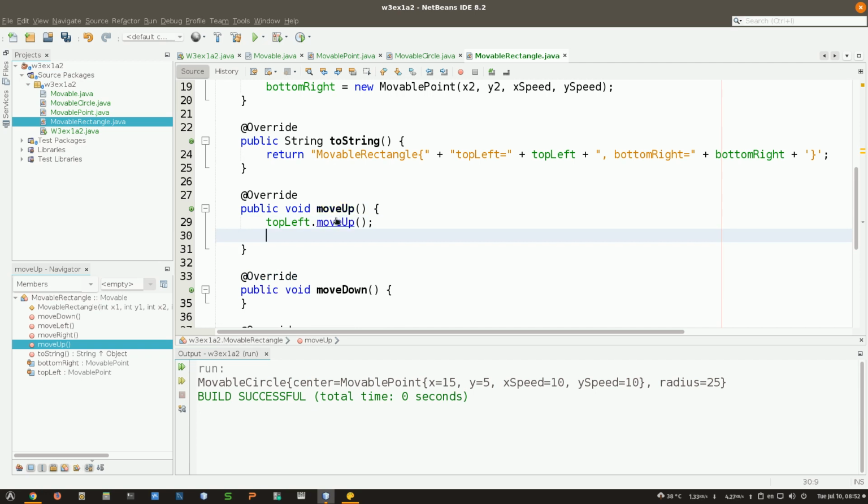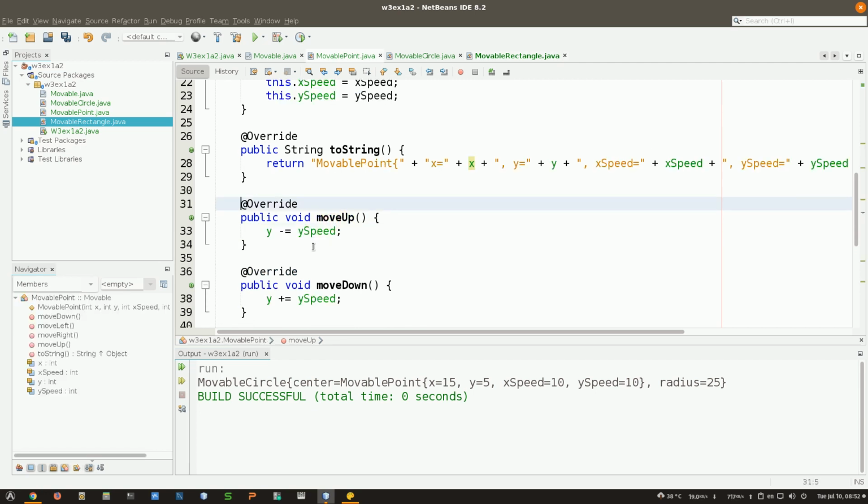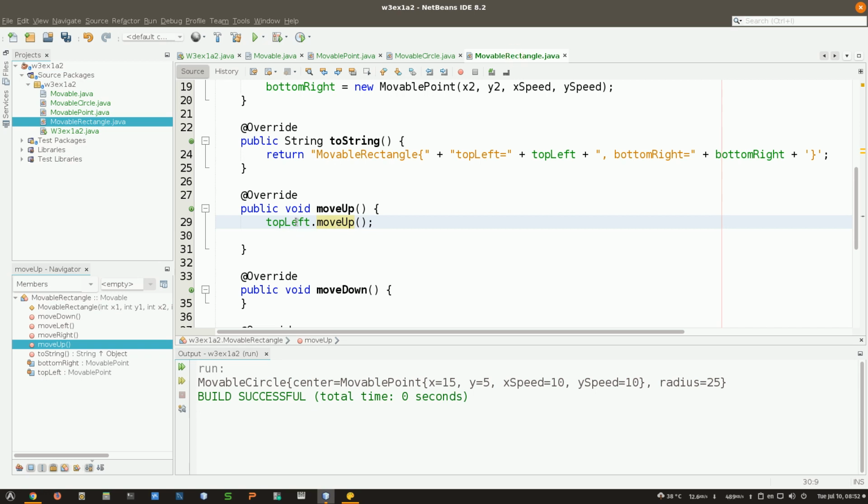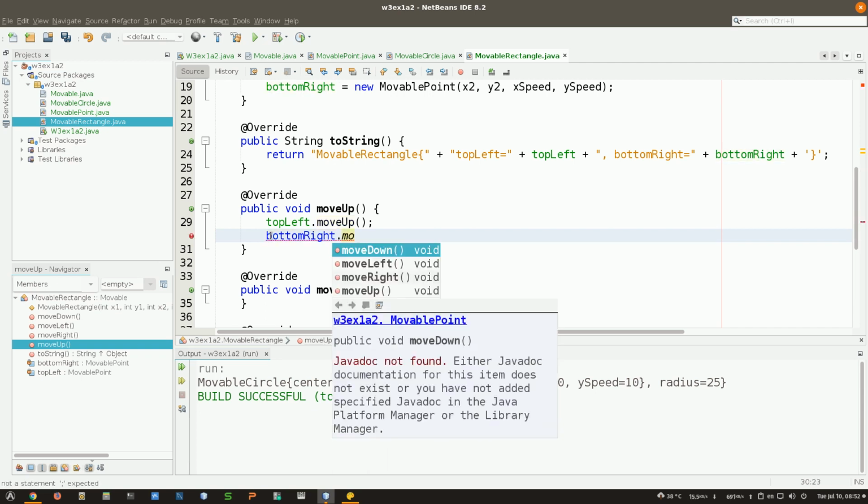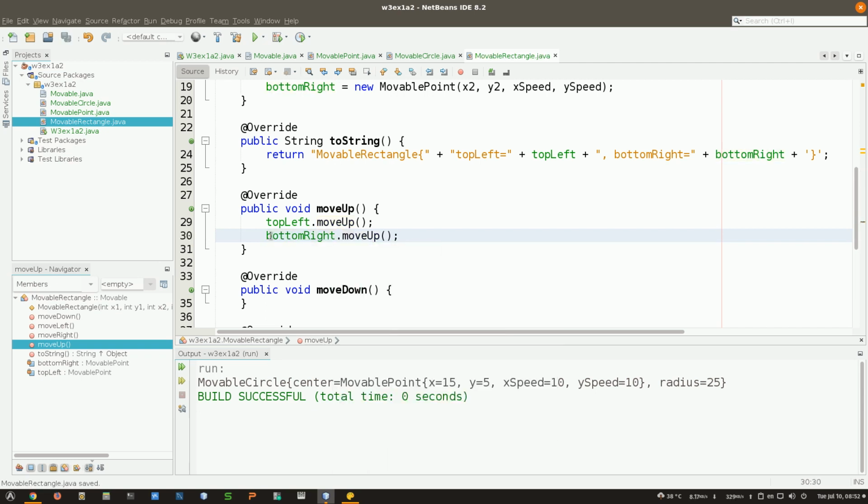What's inside of this move up? It's just going to change the speed, adjust it to the speed of the y. So actually, I can use the bottom right dot move up. Now, if I'd like to move up the rectangle, I just need to move up the 2 points.